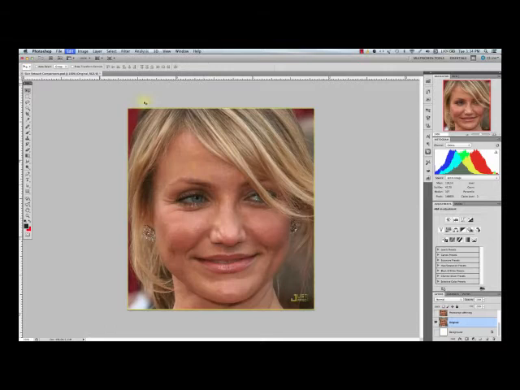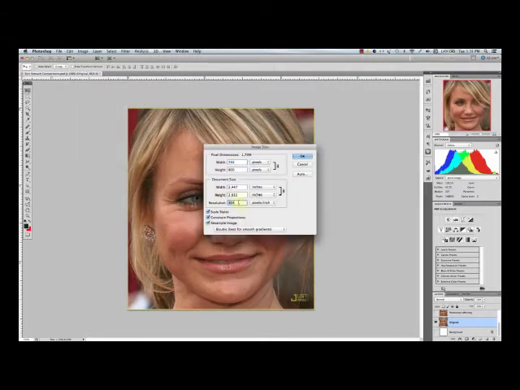If I undo this and open Image Size again, say the resolution was 70 pixels and I wanted to change it to 72 for web use. This is a standard resolution for web pictures, very low resolution. Instead of reducing the whole image size, I just wanted to reduce the resolution. By reducing the resolution, it's actually going to change the image size as well, because you've got fewer pixels in that width. Let me just illustrate.